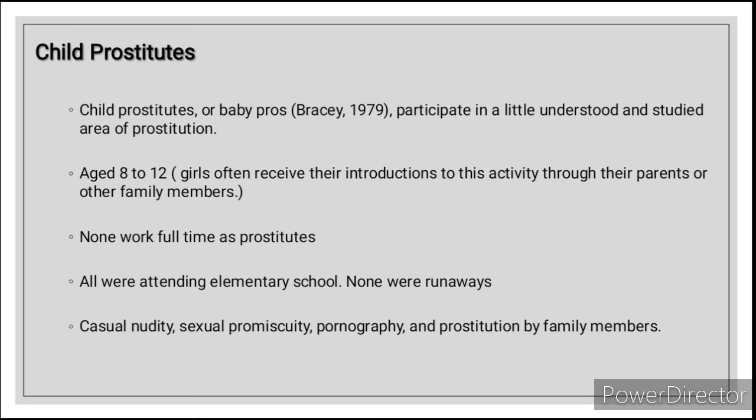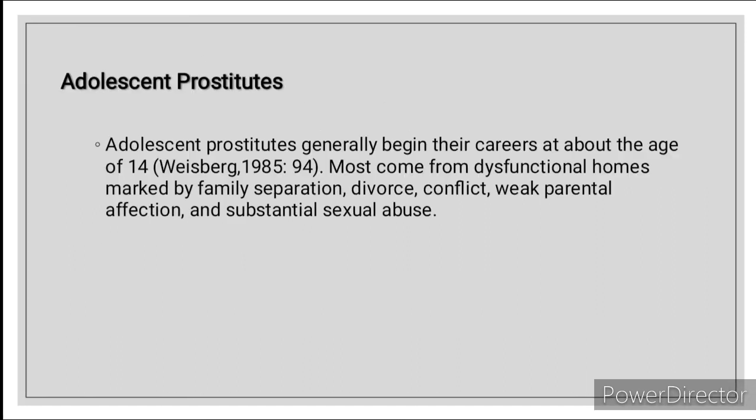Shardy's 1984 study of child prostitutes aged 8 to 12 has indicated that the girls often receive their introduction to this activity through their parents or other family members. None of the girls work full-time as prostitutes and all were attending elementary schools at that time. None were runaways and their backgrounds frequently include casual nudity, sexual promiscuity, pornography, and prostitution by family members.